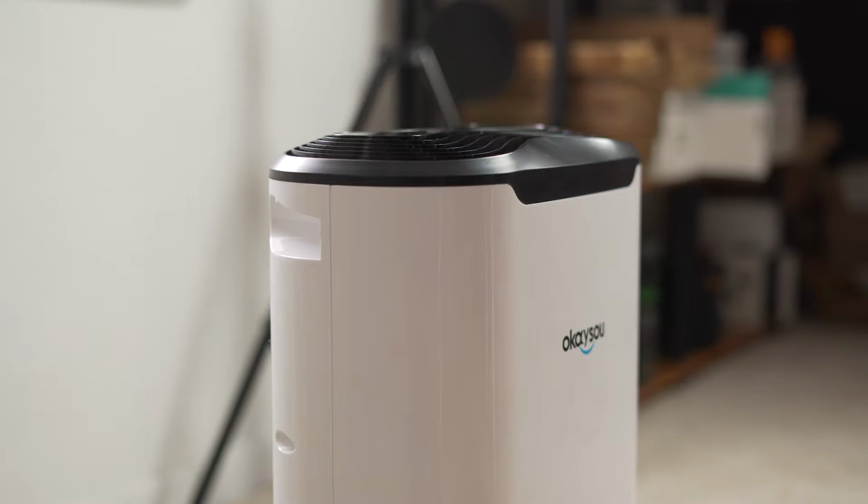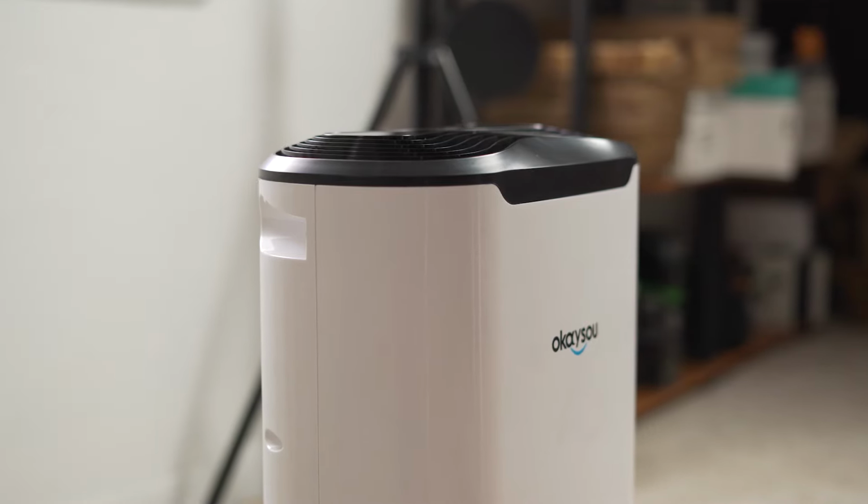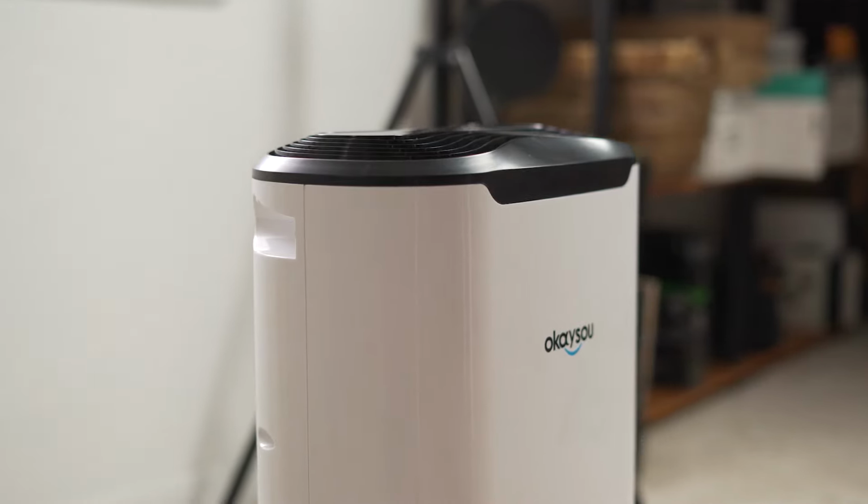One of the ways I thought I would test the AirMax8L is by trying to eliminate some pet odor. We have a cat, and when we clean his cat box, you know, it can smell pretty bad. So I decided to turn it on nearby his cat box while I was changing that to see what sort of elimination it would do of the litter box odor. And with it set up and turned on close to the litter box, it didn't eliminate the odor completely immediately. I could still smell it while I was changing it, but it definitely did help to dissipate the odor afterwards.